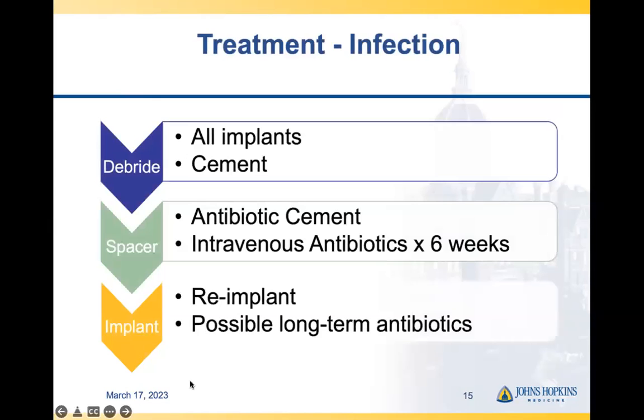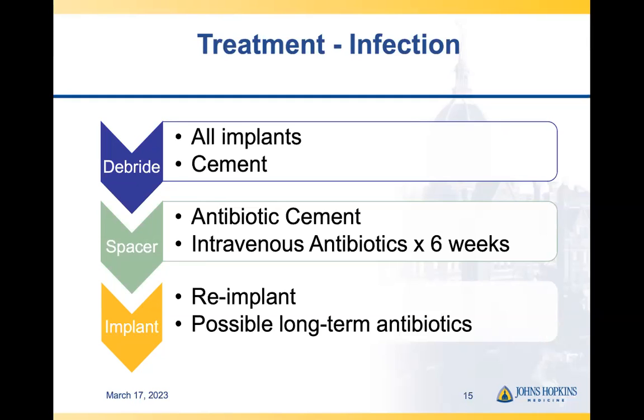In terms of infection, we have a very stepwise, protocol-driven pathway, and this is an evidence-based pathway to get the bone and the tissues rid of the infection and get them rid of that implant that's infected in order to prepare for further surgery. So frequently what we will do is called a two-stage process. In the first stage, we remove all the implants and we remove any prior cement that exists in the bone. We clean out the bone very methodically, and we place antibiotics with cement, which is known as a spacer, because it maintains the space in the joint in preparation for a future surgery.